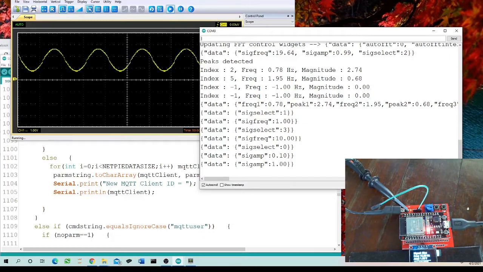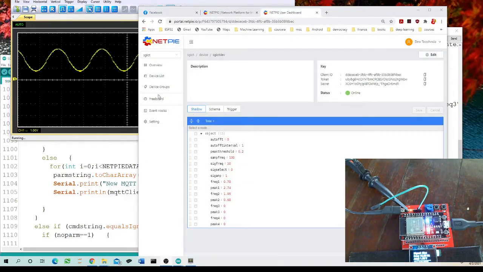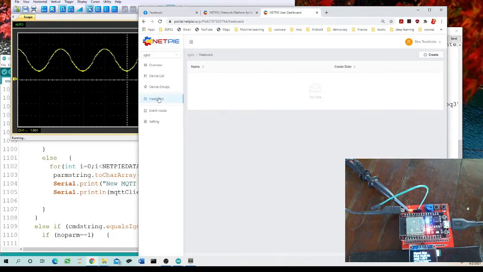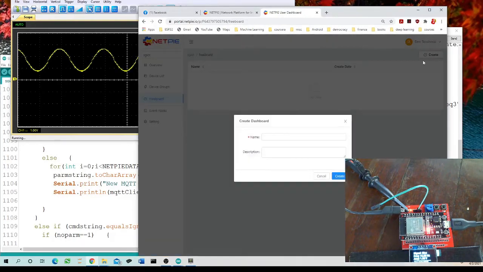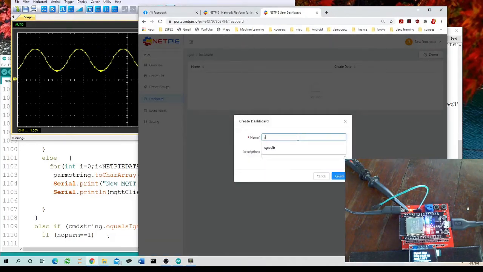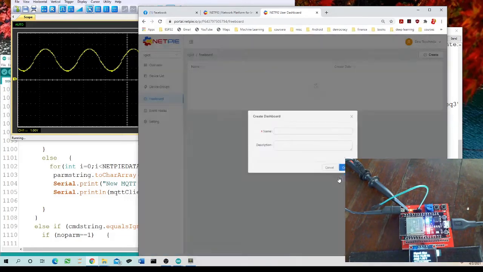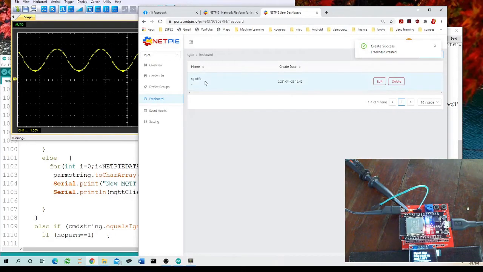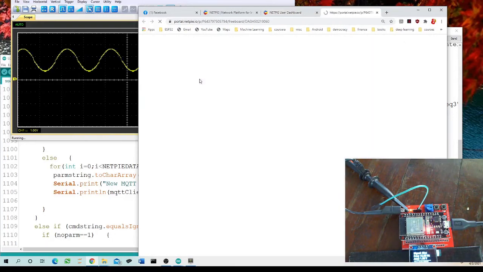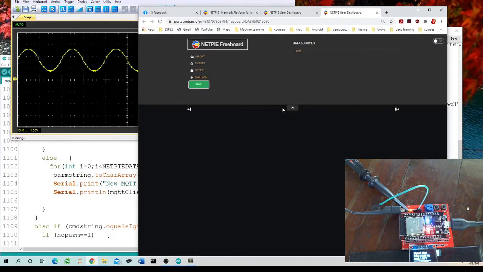So let's do that. Go to keyboard, click on keyboard and create a new one. Use the name that you like. Now you can click on this keyboard and develop the widget one by one, which is quite a few because there are several variables to adjust.